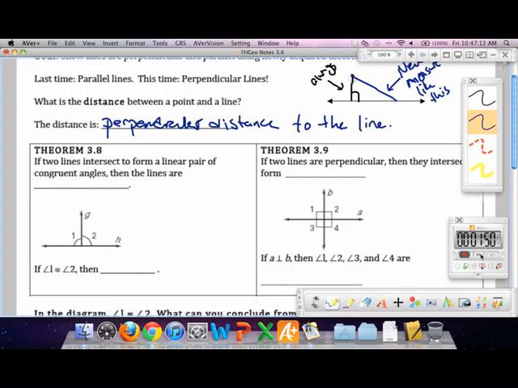If this is true, then what do you know about these two lines? Well, what did we show last chapter in that worksheet? What did we show we know about the measures of those two angles? These angles are forced to be 90 degrees. And if they're forced to be 90 degrees, then what do you know about the relationship between those two lines? What do you call them? Line G and line H. Perpendicular. Then the lines are perpendicular.